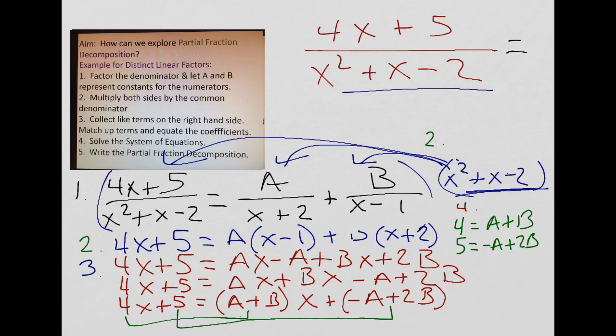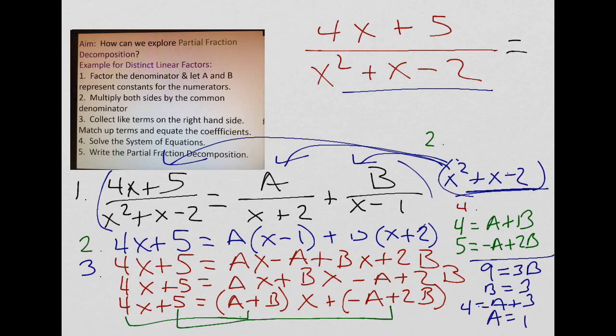Since step 4 is to solve the system of equations, you can use any technique to solve the system. You can use matrices because it's set up as a system of linear equations here. You can use the method of elimination, which is actually what I'm going to use right now because the A's can get eliminated. Or you can use substitution. No matter which way you solve, you're solving for A and B. In this case, I'm solving for B first. And then I'm solving for A. And A turns out to be 1.